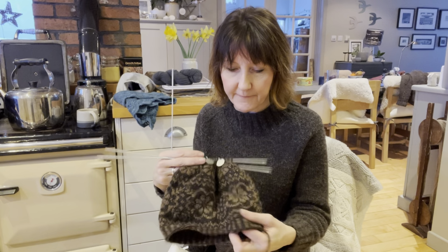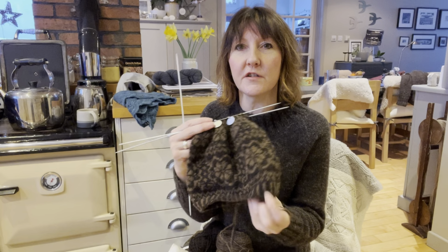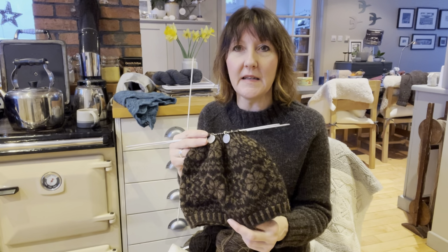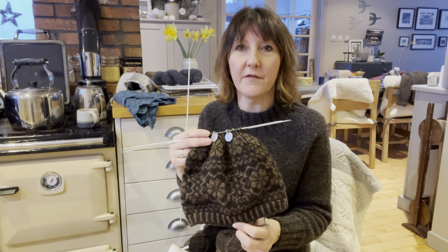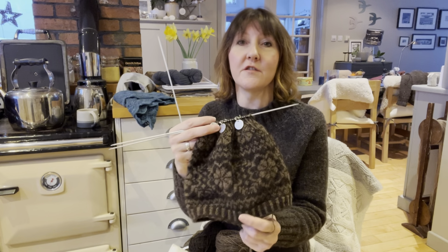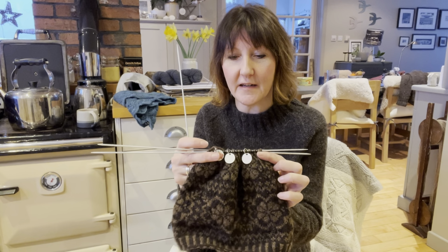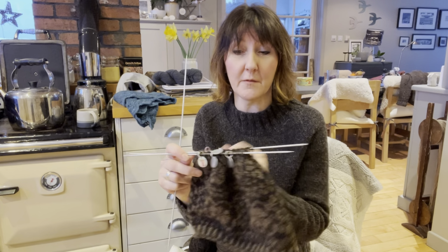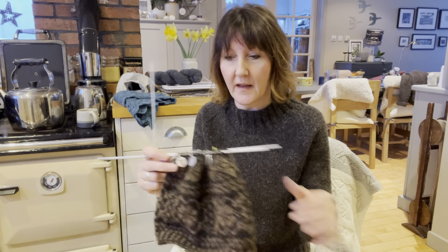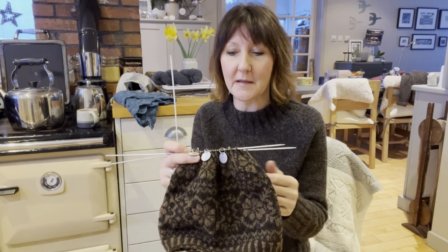I actually added in a couple of extra patterns here just to give it a bit more depth. I'm not too keen on wearing a beanie shape for myself. I prefer a slouchy hat. So I'm hoping that works. I just thought I would try it and see. I don't have much to do, not far to finish. I'll just have to sit down, and it would only take me an evening, less than that, to finish it, and then it's done. Sometimes these things I lay aside to start something else, and then I forget to pick them up again.